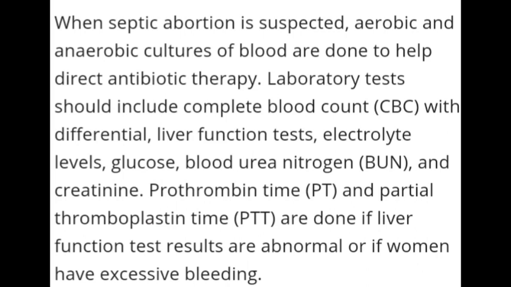When septic abortion is suspected, aerobic and anaerobic cultures of blood are done to help direct antibiotic therapy. Laboratory tests should include complete blood count with differential, liver function tests, electrolyte levels, glucose, blood urea nitrogen, and creatinine. Prothrombin time and partial thromboplastin time are done if liver function test results are abnormal or if women have excessive bleeding.